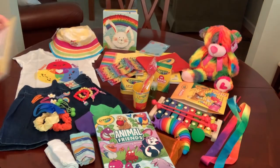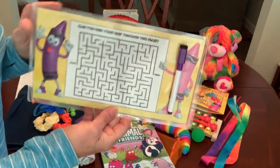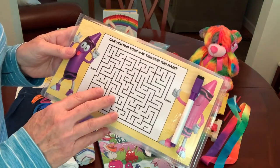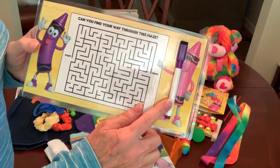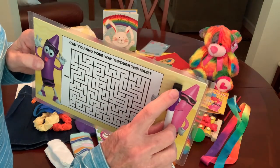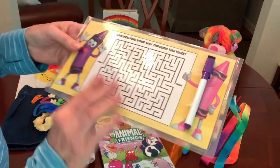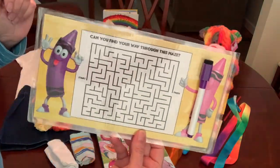Something else that also came from the packaging of that Crayola Easter basket was this maze. I decided to laminate it so it could be used over and over again with a dry erase marker that I've attached with a piece of tape — the marker already has the eraser attached. On the reverse side I included the solution to the maze. This may be a little bit advanced for a two to four year old, but she can save it for later.